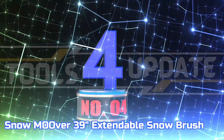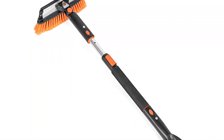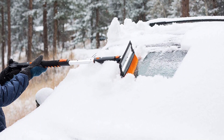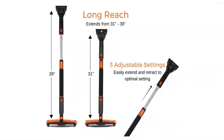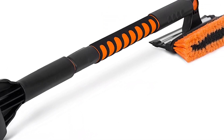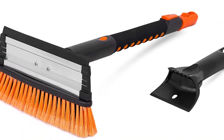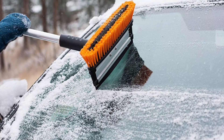Number 4: Snow Mover 39 Inches Extendable Snow Brush. The dual-sided head provides a squeegee on one side and a brush head on the other. The ice scraper can be removed for increased convenience and speed. This snow scraper comes as a set of three components, including a bristle head snow brush, ice scraper, and telescopic extender. Extend your reach to 39 inches, allowing easy access to the most difficult-to-reach areas of snow, easily targeting the center of your windshield or vehicle roof. The tool can be applied safely to car windshields and window panes, making it an ideal choice for cars and SUVs.